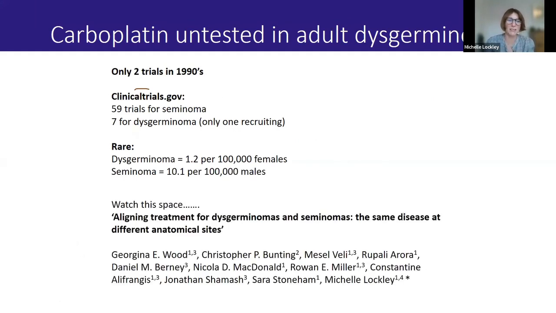So we're strongly arguing that trials of systemic chemotherapy for seminoma should now include some dysgerminoma patients, because dysgerminoma patients have been getting BEP for about 3 decades now. There's been no clinical developments, no change. And it's extremely difficult for us to do a trial of such a rare disease. But perhaps by lumping them together, and perhaps by having clinical trials that include patients of all ages, we may learn, and some women may benefit from some treatment advances.